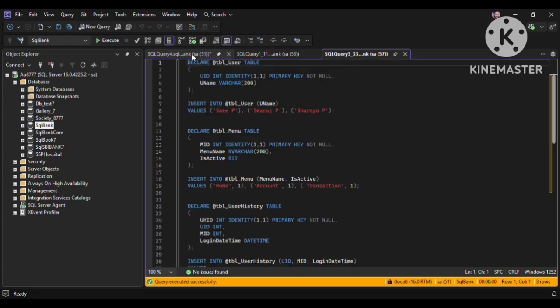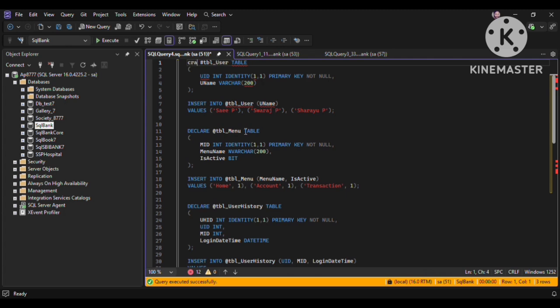Thanks, business. In the last video I showed you this using the table variable. This time I am going to use a single hash temporary table.